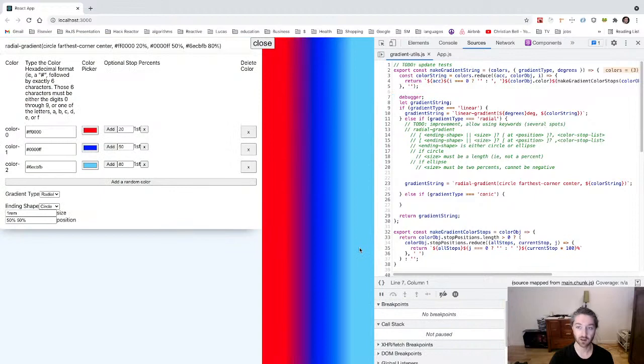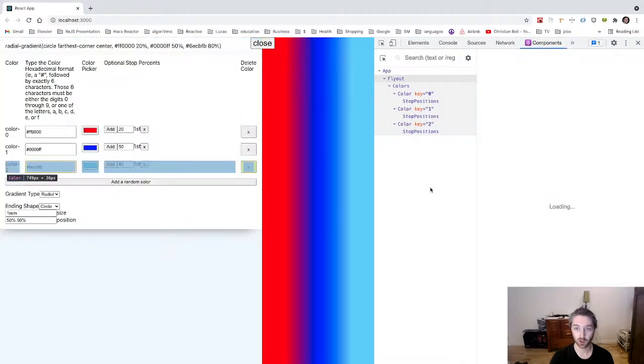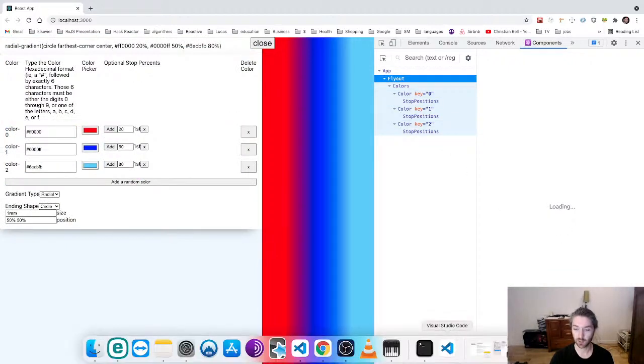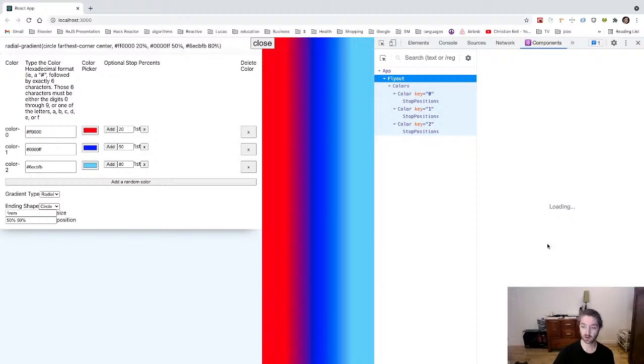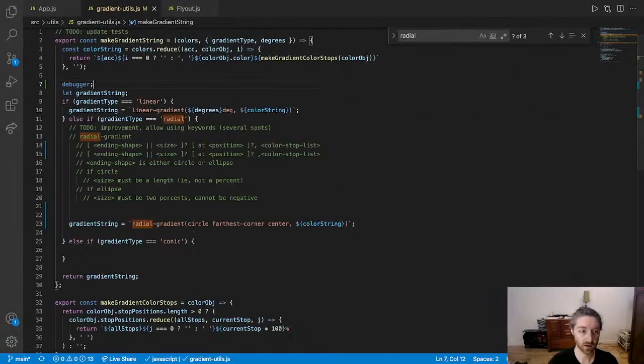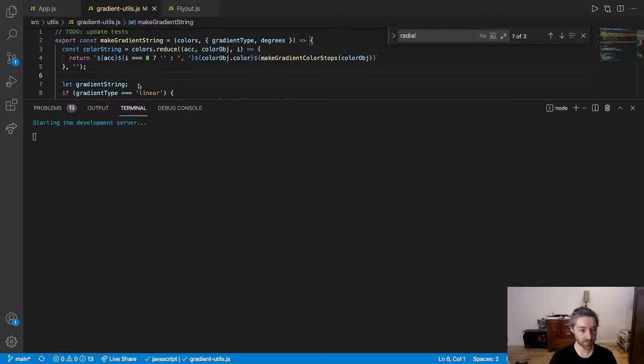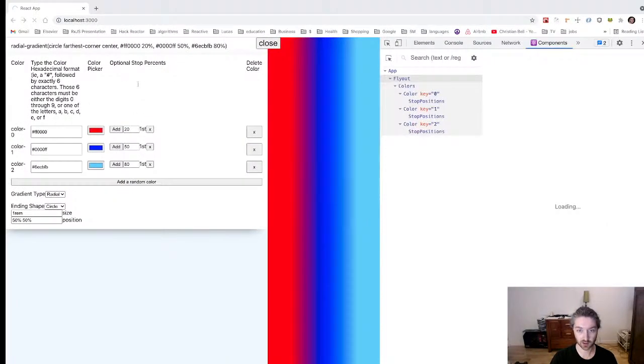That does not make sense to me. When I click on components and flyout, loading. Interesting. That is a little interesting to me. Let's remove this debugger and refresh it. Could restart it, I suppose. The app will restart.